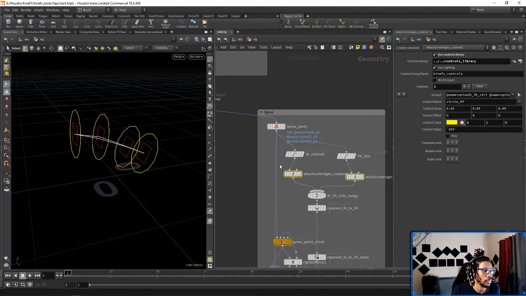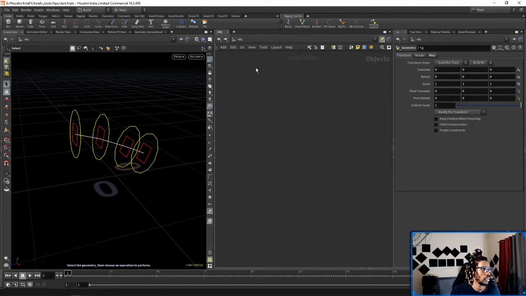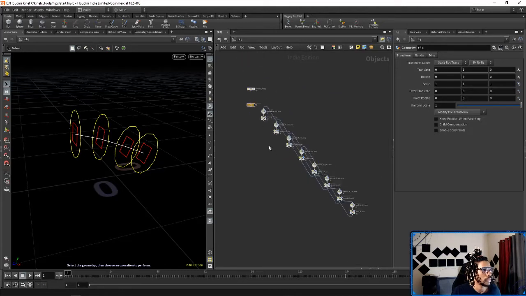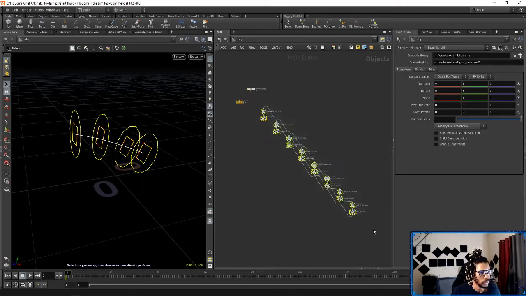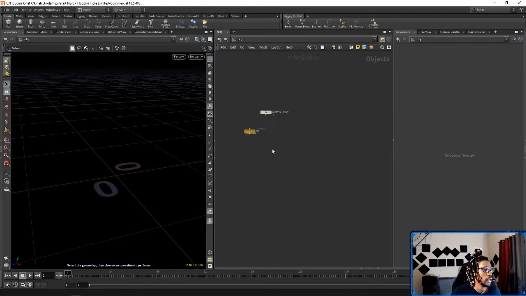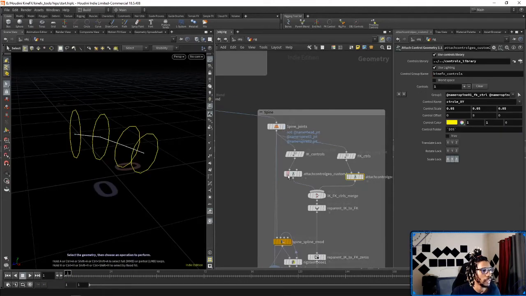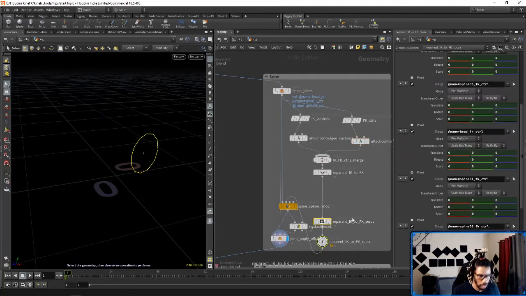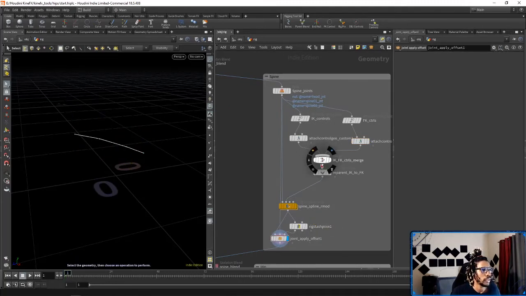Say I was like, oh shoot, I moved too fast, and I don't want any of the scale parameters to be visible on my object level control. So I change that. I go back to my object context, delete all of these nodes, and then go back in and run the script again.